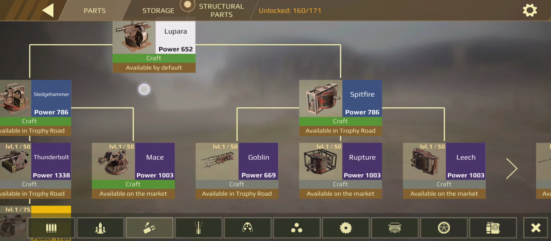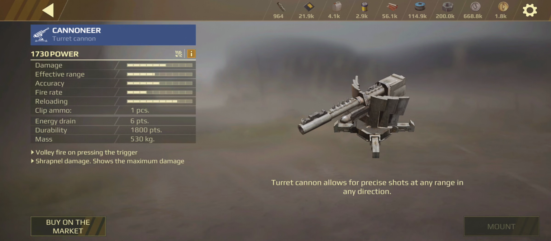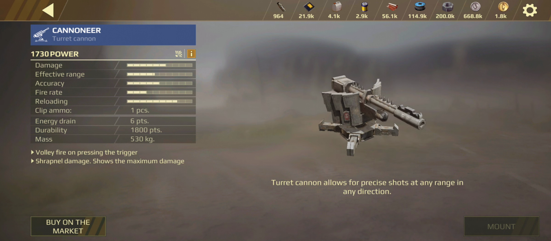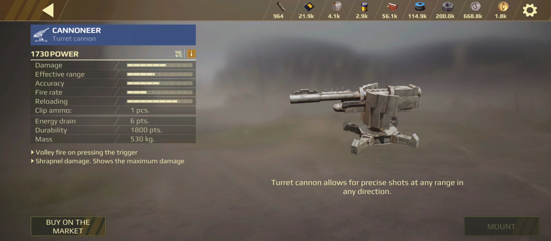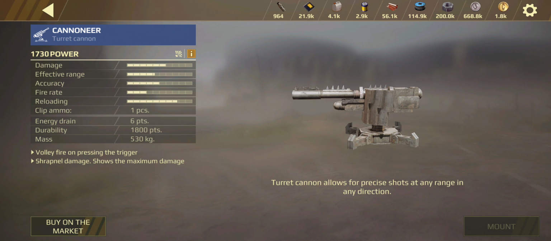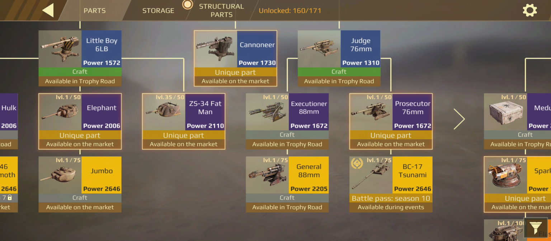Oh wait, cannons. We can start with the Cannoneer. Again, very few people actually have this thing because it was apparently a leaderboard reward or part of a limited time pack. This thing, however, is available in the store, so you can purchase it. I did have one at one point. They have a much slower rotation speed than the little boy, but higher damage. I think they have a slower reload as well.